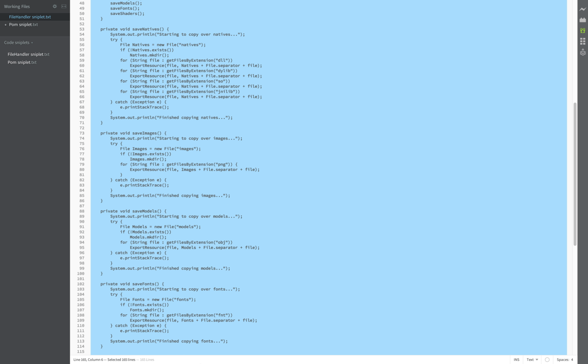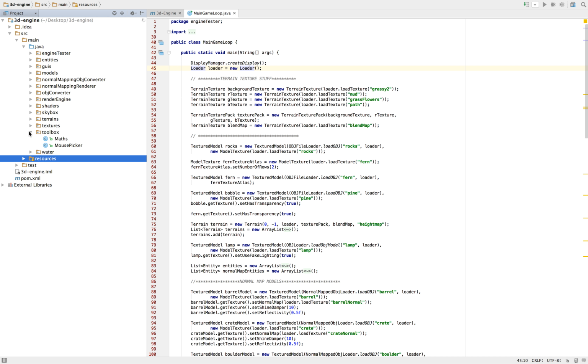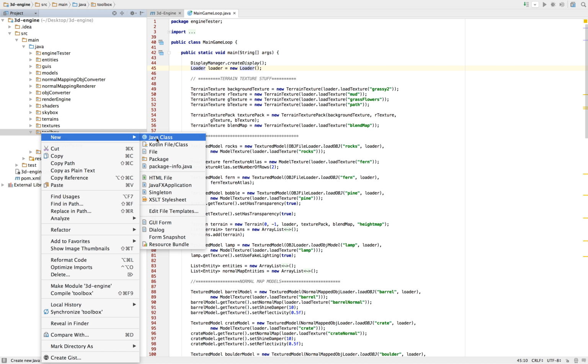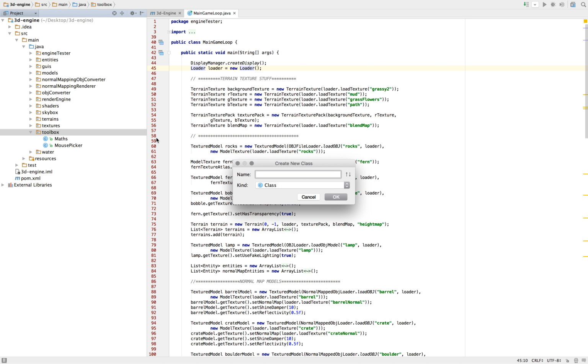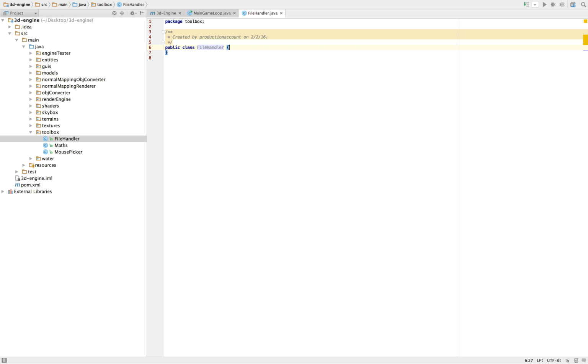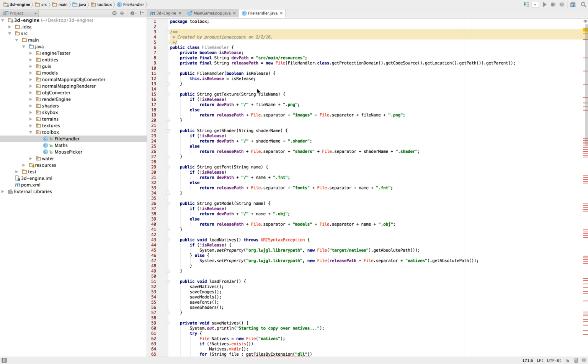You just want to copy everything and then go over here, go into your toolbox or wherever, honestly, but I like to put it in my toolbox because it's really just a tool. And I'm going to create a new file handler class, go into the class and just paste it all. And it might give you some errors, just import everything.